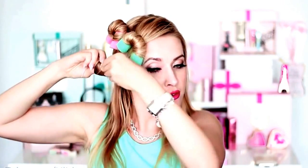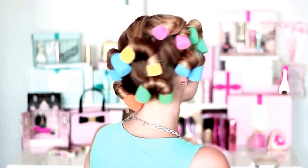Once the top layers are taken care of, I can move on to the bottom layers, and here you may want to have either 2 or 3 rows of curlers. My own hair is very thin, so for me 2 rows is enough. Here you can see the complete roller setting from either side of my head and from the back. Now I could go to sleep and wake up with beautiful curls.